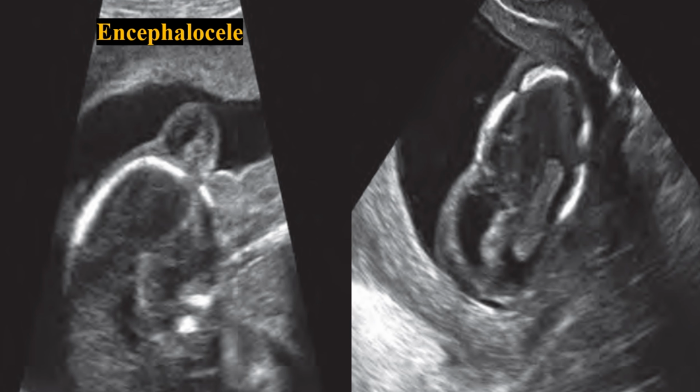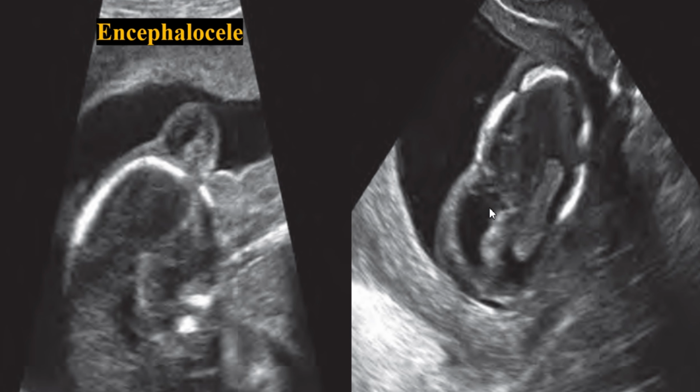The cephalocele ranges in size from a small focus of meninges that extends through a tiny defect in the calvarium to the herniation of nearly the entire brain and the meninges through a large open defect involving most of the calvarium. Here we can see the sagittal image of the fetal head, and it demonstrates a small occipital encephalocele which is protruding through a small calvarial defect which is visible here.